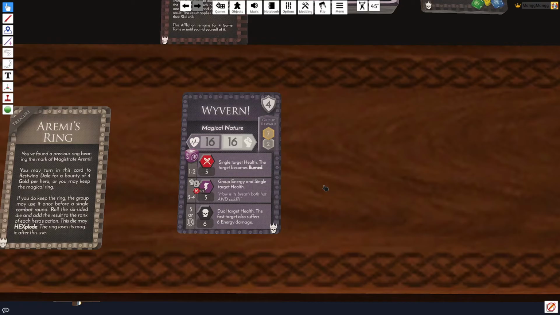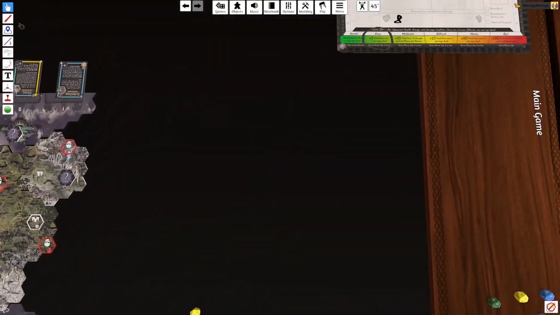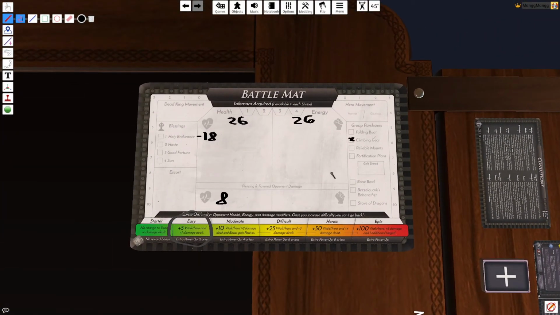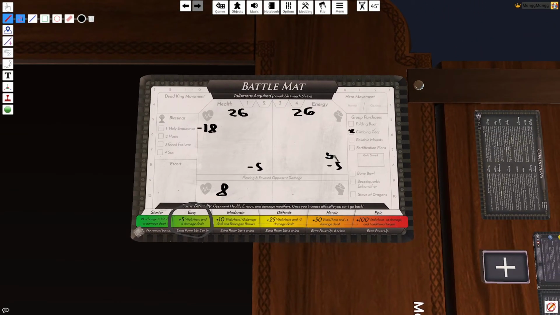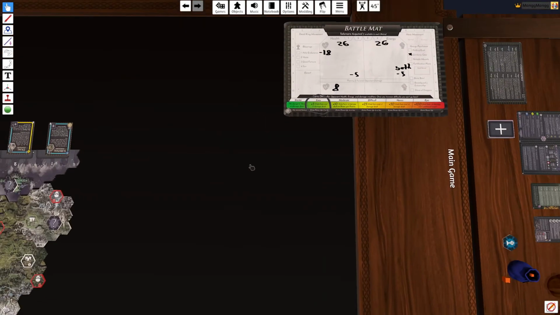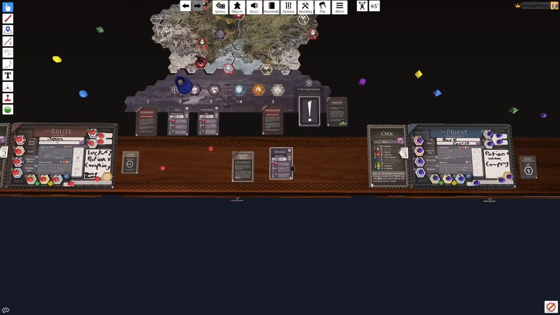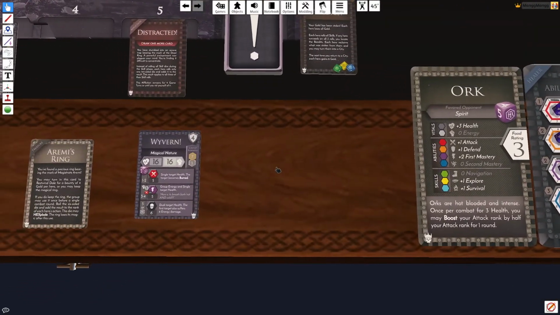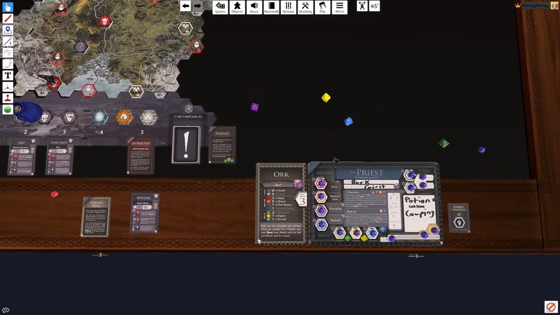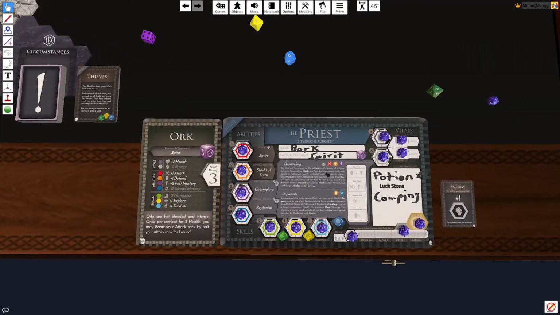Because that's going to be 5 energy. Both. And then... -5 to whoever rolls higher on a D10. But he's not defending or anything like that, so he's definitely dead.